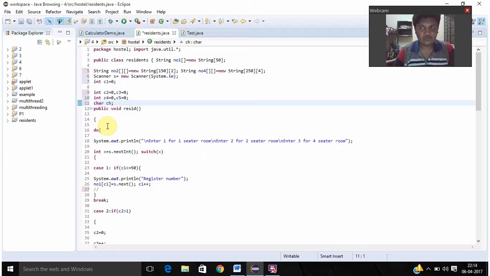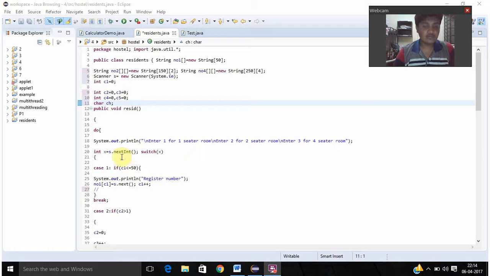The speciality of the do while loop is that even if the program is wrong or shows an error, at least once it will execute the program.